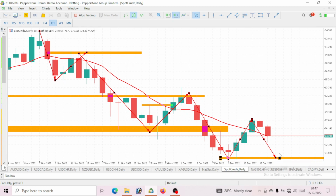So this week, I think within Monday, Tuesday, or possibly late Wednesday, we should be able to take out this level of 70. But above all, watch out for Monday and Tuesday. We should actually see that bearish move on WTI crude oil that will come to take out a level of 70. Then once price breaks this level and continues to drop, I will update you. And you can also see this huge candlestick wick that has now dropped and broken below this moving average. So clearly this WTI crude oil is still a bearish move.